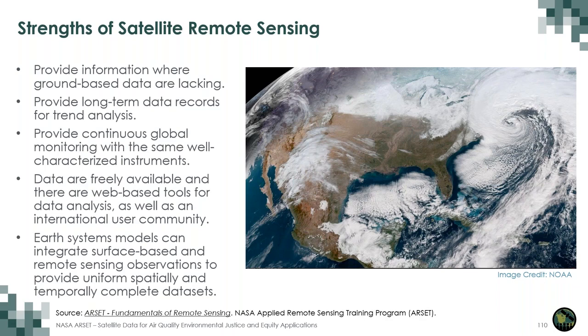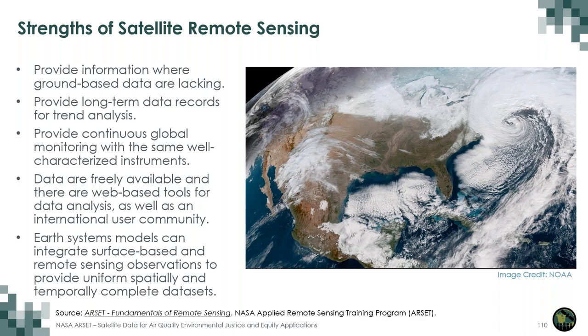Satellites also allow us to provide continuous global monitoring using the same instruments over long periods of time. We saw an example of this in Danielle's presentation on drought monitoring in Angola, where it was possible to create a multi-year drought record from satellite data to look at trends in water availability. The ability to monitor around the world using the same remote sensing instruments allows us to make robust comparisons between different areas, as we saw in Danielle's presentation about the disparities in heat exposure across different parts of New York State, and in Xian's presentation about exposure to nighttime light across different regions of the US in different population groups.